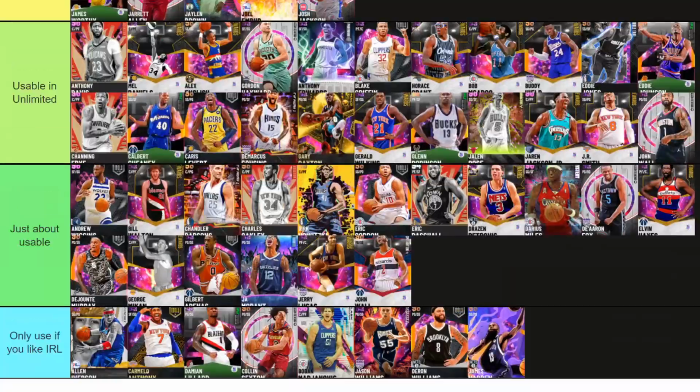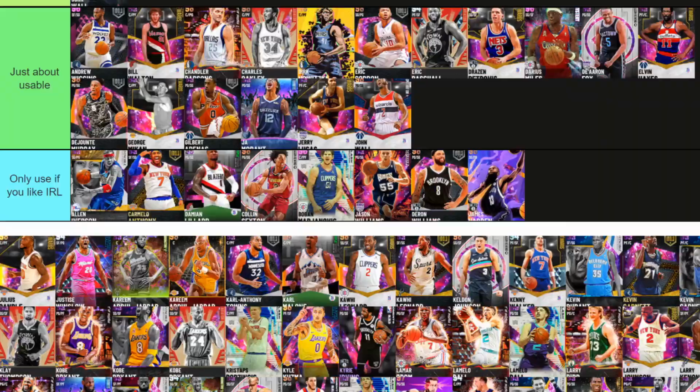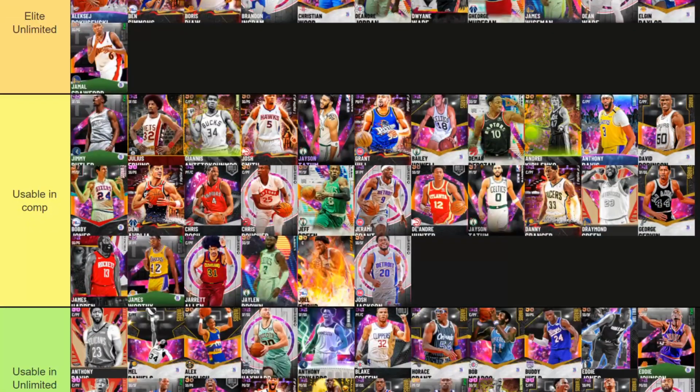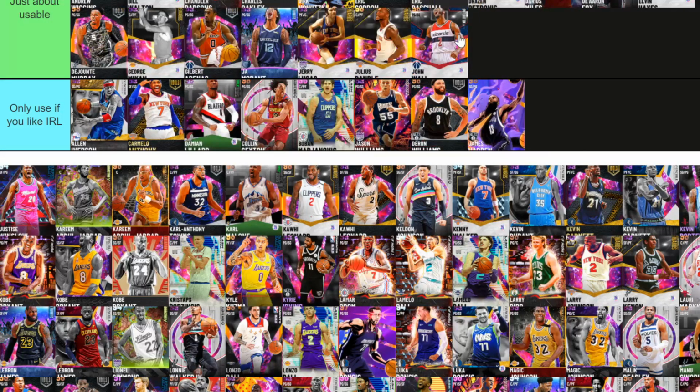J.R., usable and unlimited. I'm not a fan. I am not a fan of this card. Julius Irving. If I'm putting Jimmy Butler in usable and comp, I gotta put him in usable and comp as well. Julius Randle, just about usable at this stage.